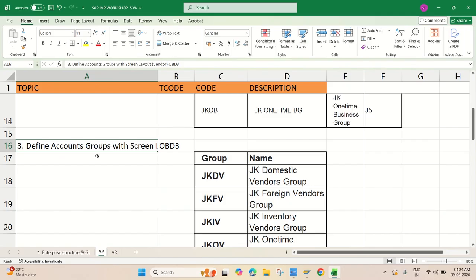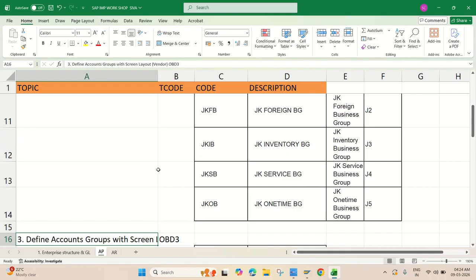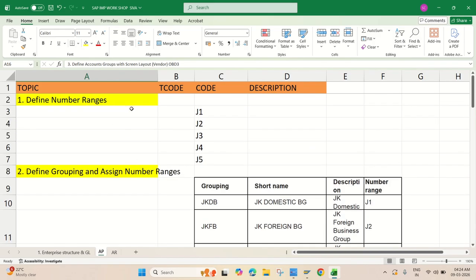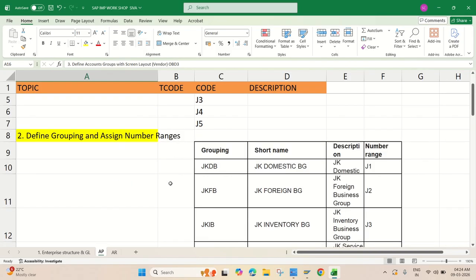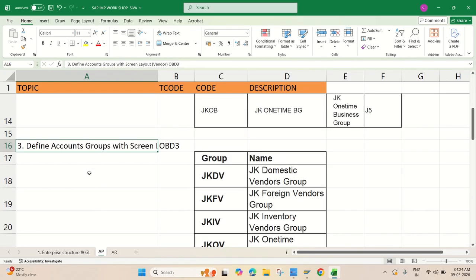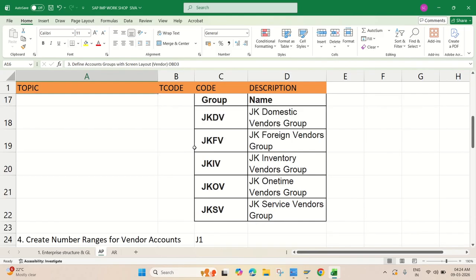Okay. Now we will configure define account groups with screen layout, vendors, OBD3. Up to now we have configured number ranges for BP and we have defined groups and assigned number ranges for BP. Now we have to create account groups for vendor. The T code is OBD3.